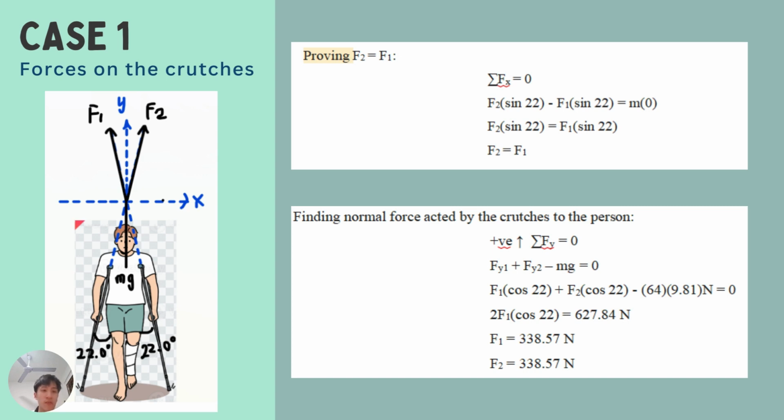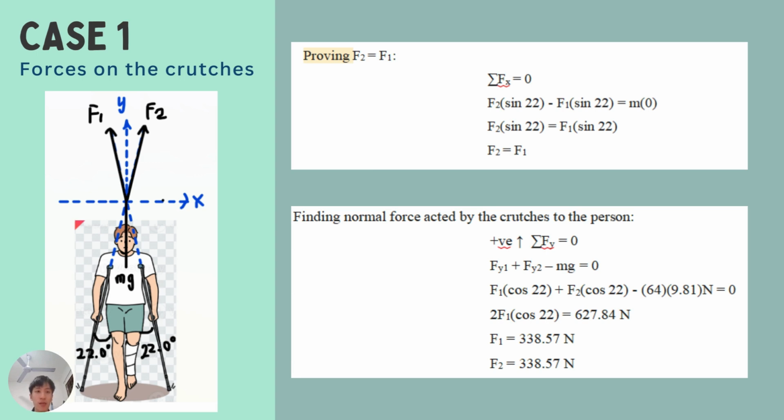So you can see the patient is not holding the crutches vertically straight up, which he is holding the crutches in the correct way here, which is there's an angle subtended between his body and the body of the crutches, which is 22, which we assume here is 22 degrees. Okay, so first we're gonna prove F2 equal to F1, so we use the equilibrium analysis. The sum of the x component, the horizontal component of force, is equal to 0. So here we find the resultant component is F2 and F1, right? So we find the horizontal component of each F1 and F2, so we equal them, so we get F2 equal to F1. We cancel out the sine 22 here, so we get F2 equal to F1.